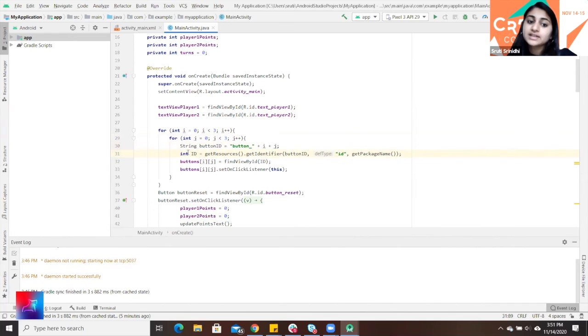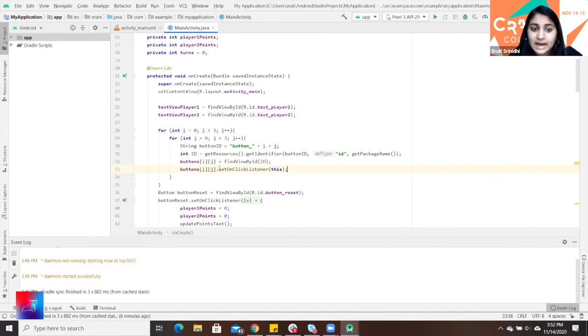And so we're going to find this ID, and the way we do this is with something called get resources, get identifier. So we're going to identify the button given this ID that we created here. This code should also be up on the website, so you can look at this specifically when you're writing it down. Then we're going to find the button given this ID by findViewById, and add that into our list, which is what we just created at the top. And then we're going to do something called set on click listener, and this is the important part. We set an on click listener for this, and this means that for this button.